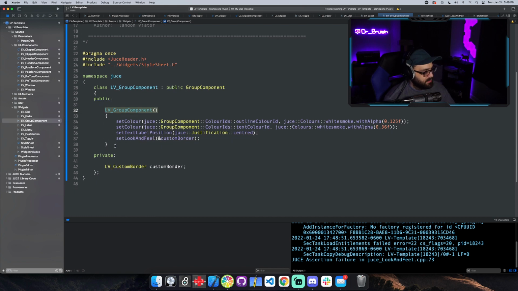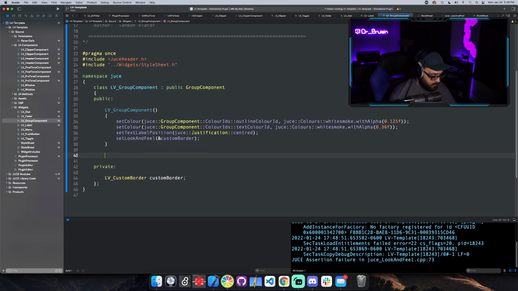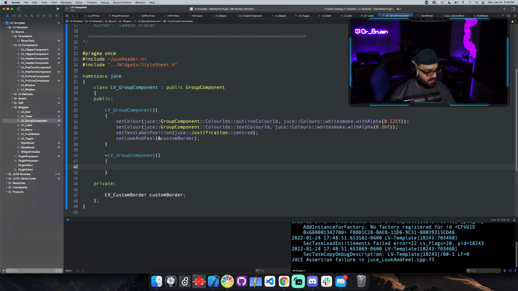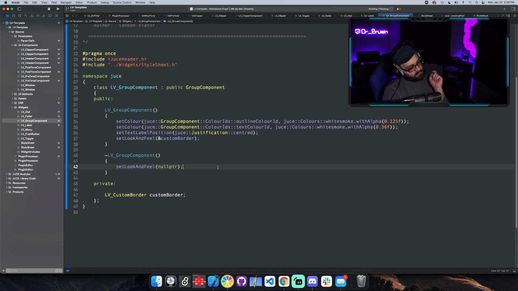So we'll copy this and we'll say tilde component so that it's a destructor, and then we'll just say set look and feel, and then set it to null pointer, and that will clean up the memory. They give you that assertion because if you don't do this, you'll have a memory leak. So it's just a way to force you to set look and feel to null pointer.